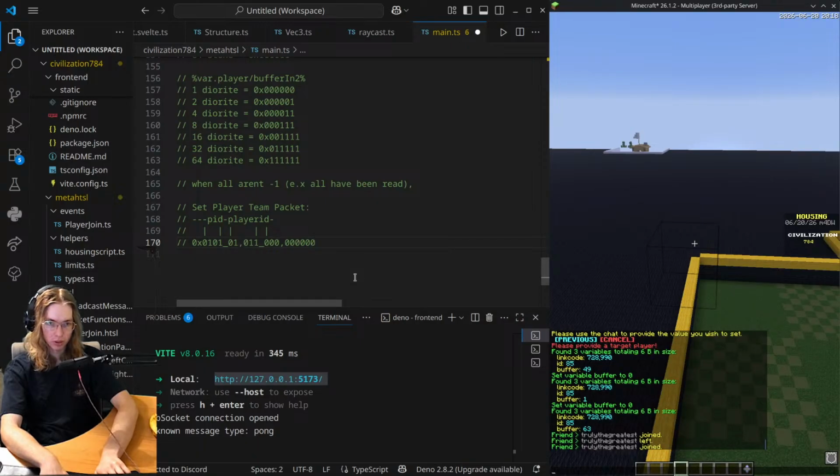I don't know, my math's probably wrong. 1 plus 2 plus 8, yeah, 11th player. Set their team to, and the rest of the data can just be disregarded. We'll use a hyphen to denote that.